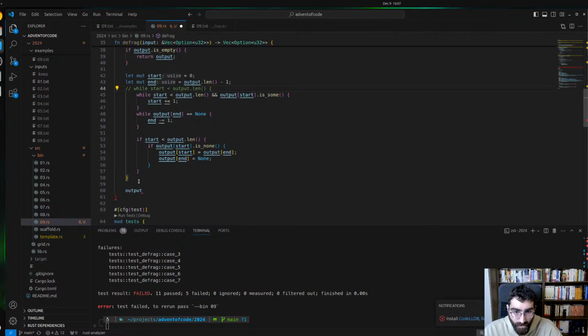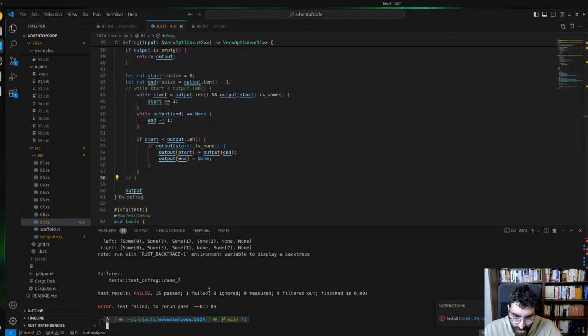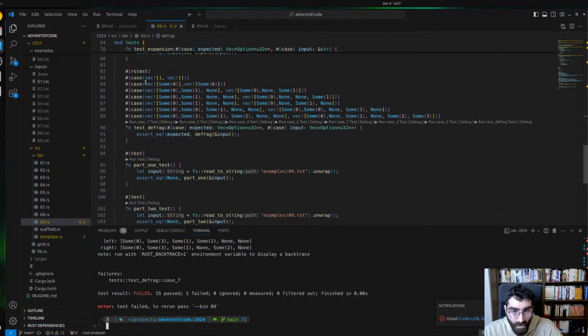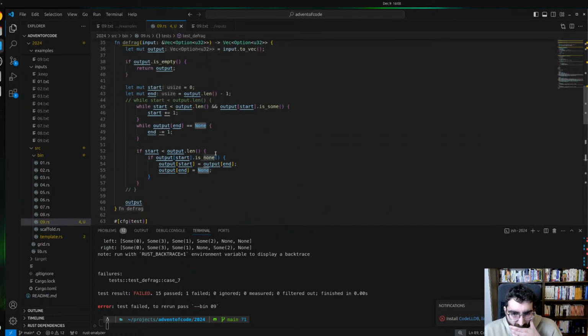No. We're doing too much, I think. So let's go back to our passing cases. We just have the case 7, which is not passing. So 1, 2, 3, 4, 5, 6, 7. This one. We just need to apply this until the start is gone. This is right. This actually is right.